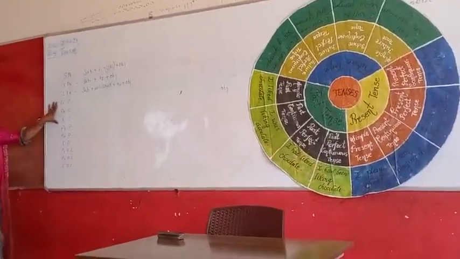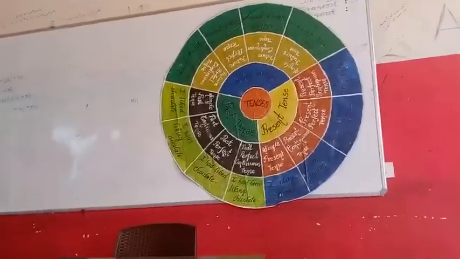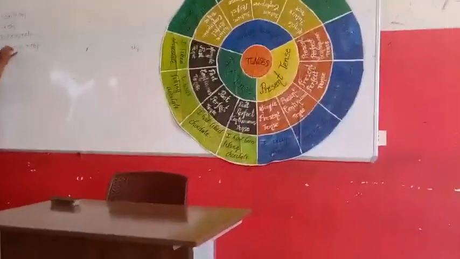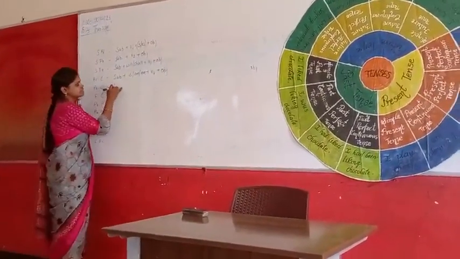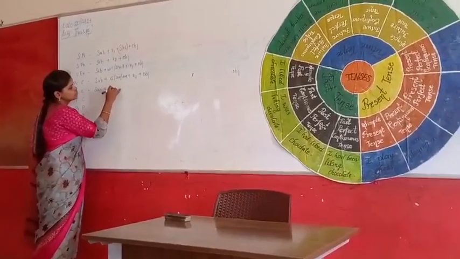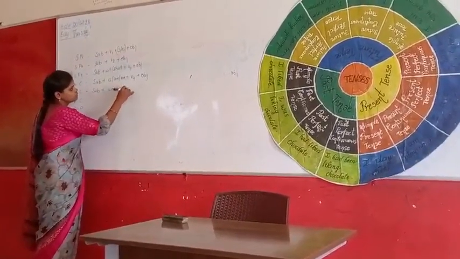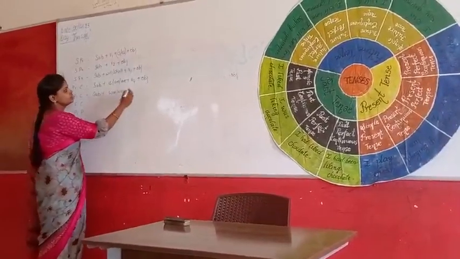For continuous tense, we use only V4. Continuous is V4, that means verb plus ing form. Subject plus verb plus ing form, V4, plus object. For present, the words we use are is, am, are. Next, for past tense, in the same way, subject plus was or were. Was is used for singular, were is used for plural.